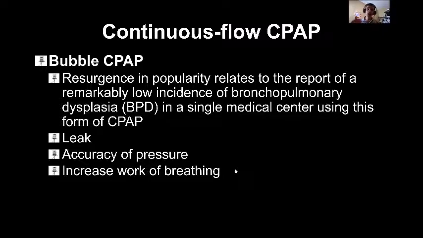So now we'll talk about them one by one. What are the types of CPAP? And what are the types of non-invasive ventilation? So the first type of CPAP is what we call continuous flow CPAP. And there are two types of continuous flow CPAP. It means continuous flow, continuous positive airway pressure. There are two types of continuous flow. The first one is called bubble CPAP.